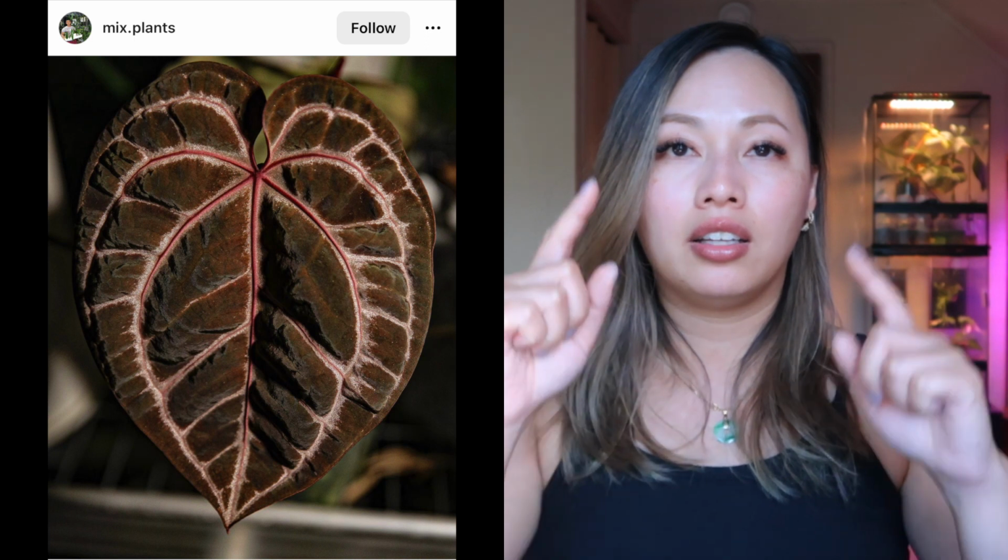Now the Anthurium Zara, I will be honest, I do prefer the Anthurium Zara over the Michelle because of the pink veins that it carries. And the other unique feature about this particular plant is where the sinus is, where it kind of meets, they have what they call red eyes. So that red spot actually stays prominent, I think, throughout its growth, and I'm sold.